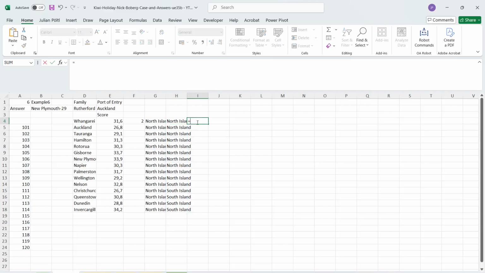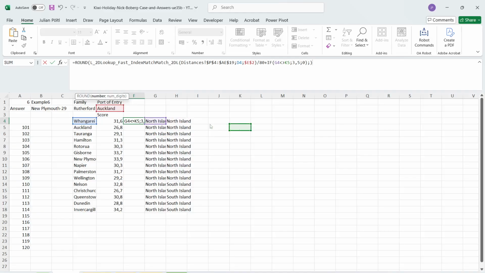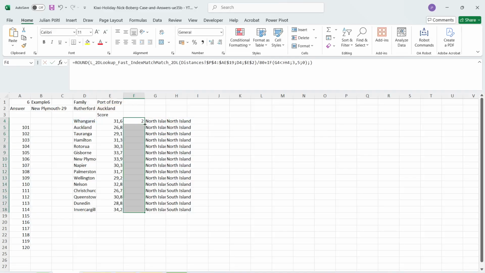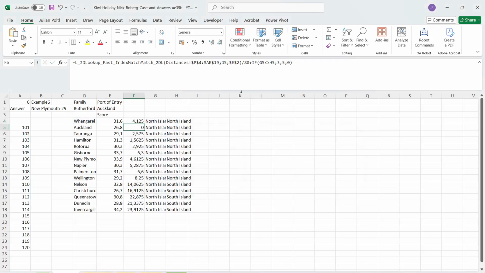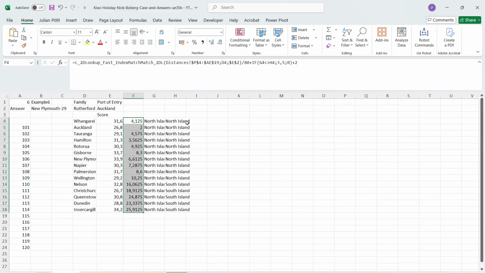So, okay, here we have the total distance calculation rounded, but we will get rid of the rounding, excluding the customs time. This is then the total time in hours.